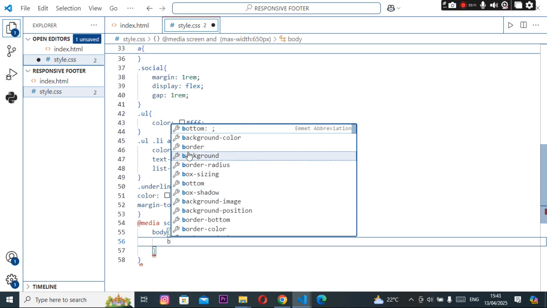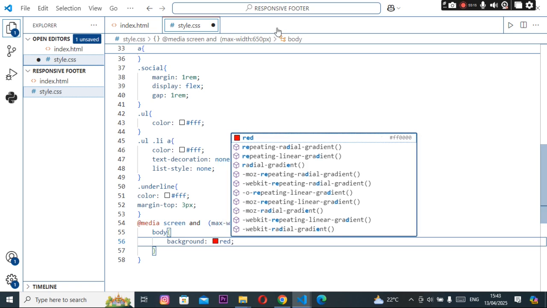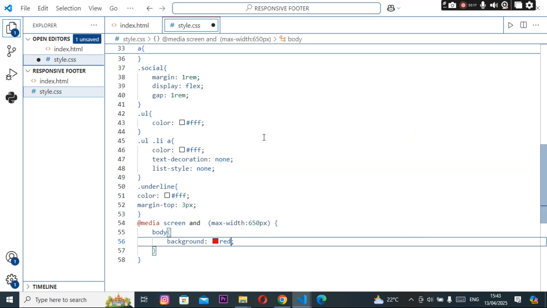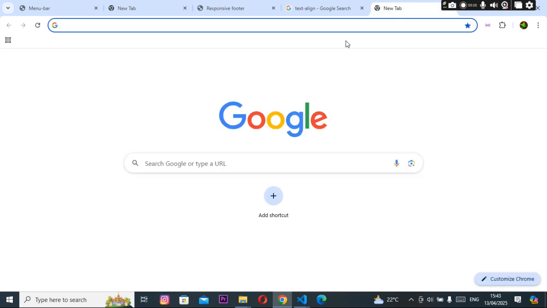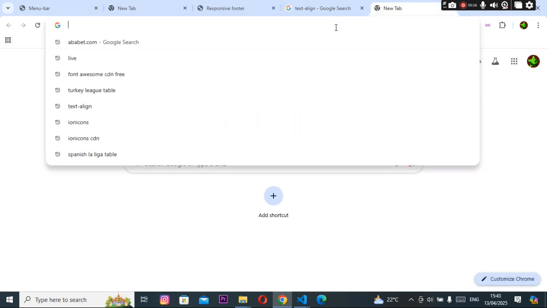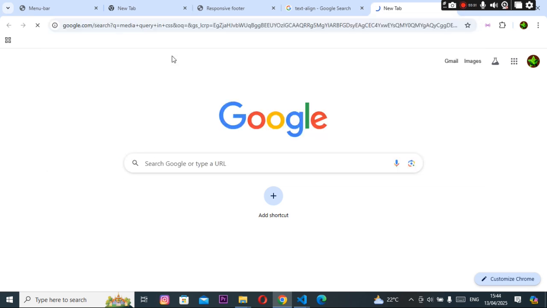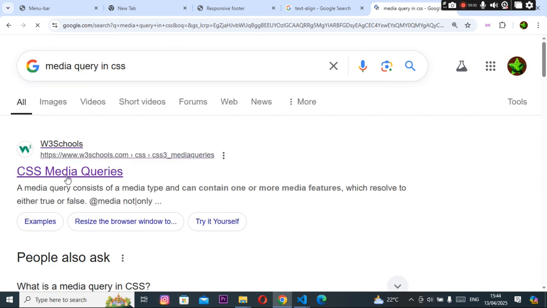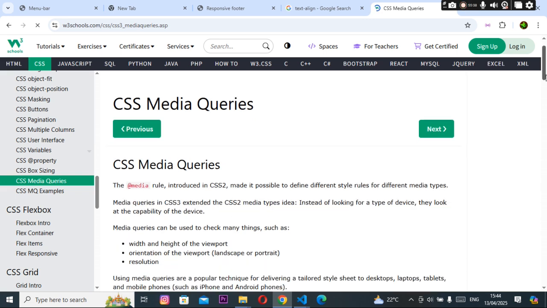Background red. So let's go here and you see the responsiveness with media queries. Let's go and search media queries. Now media queries, you can search here and you see how you can write the media queries.